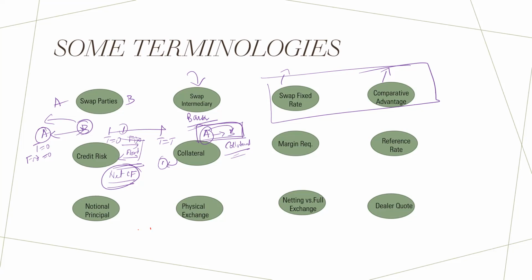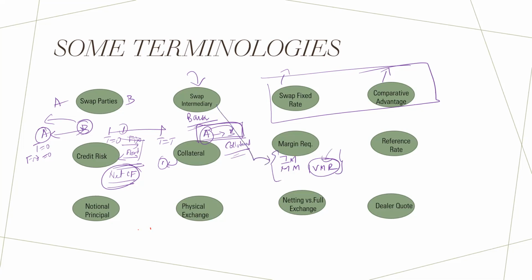So in those cases, the swap intermediary may insist on collateral. Nonetheless, when the swap intermediary carries out a transaction between two willing parties, they would anyway invite margin, just like your forward contract. If you've done your forward contract, then you would know that there is a margin requirement in the form of an initial margin, then a maintenance margin, and then a variation margin account. The variation margin account is nothing but like a current account wherein the regular cash flows are recorded.